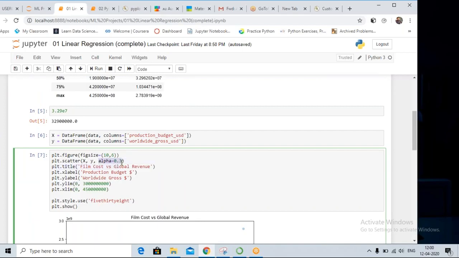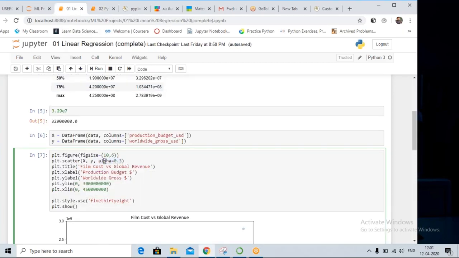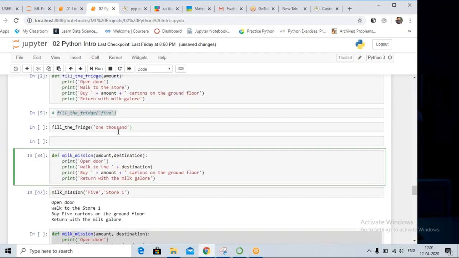Ma'am, you said that we can only pass in the name for the first one and we cannot pass the second one. Then why is it accepting this third argument? Hello. Yes, ma'am. So once we start defining the variable name, say alpha is equal to 0.3, then after that, for all the arguments, we have to define the name of the variable. If we are starting with y is equal to 6, then we have to define also alpha is equal to 0.3. It is always running from left to right.